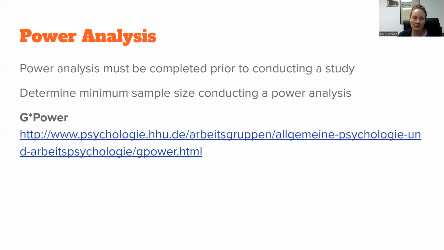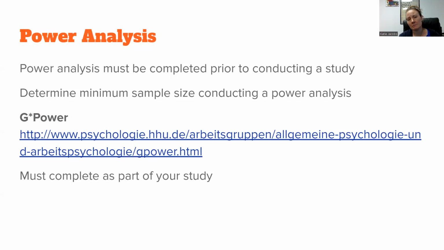So this is that link. You can find it in the Google Slides, where you can click on it to download the software. There's also a tutorial there, and there are a lot of tutorials on YouTube as well. And this is something that must be completed as part of your study this year. And so you'll see what minimum sample size you will need for your study to find results.